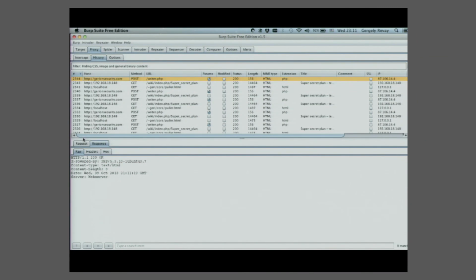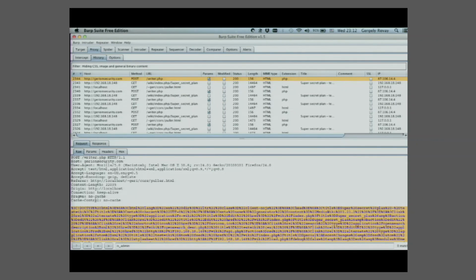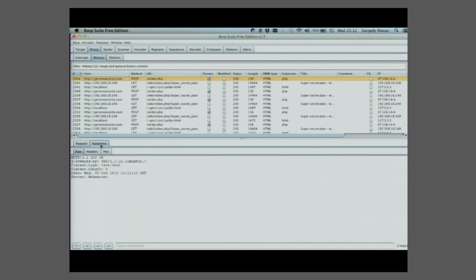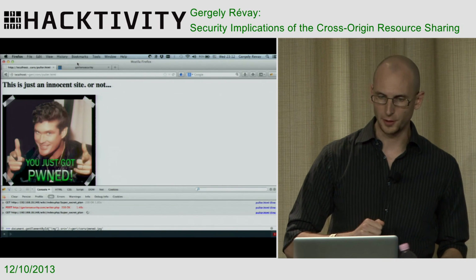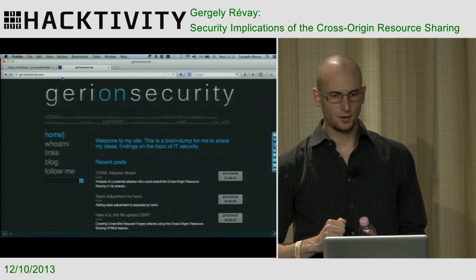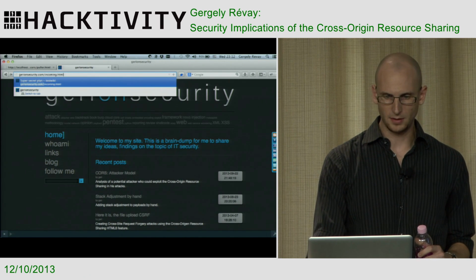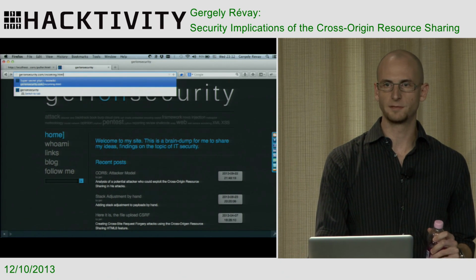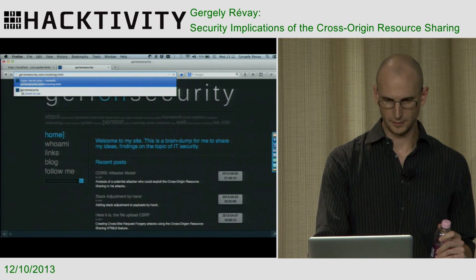And now we send a POST request to the attacker's domain, and in the content, it's the same HTML code from the wiki in URL encoding. The response is not really interesting. It was accepted. Now let's see whether it worked. If you remember, the incoming HTML was the file where I wrote the wiki page.